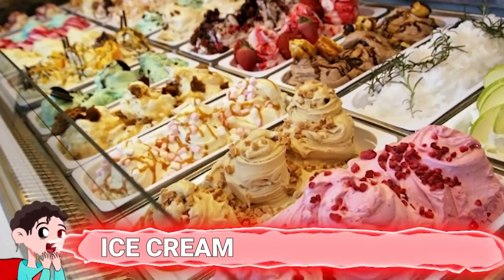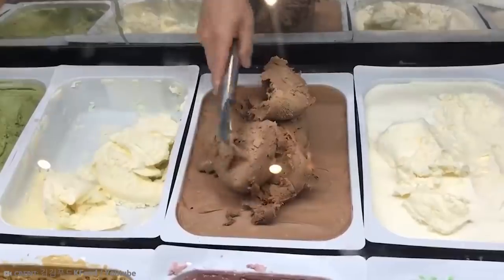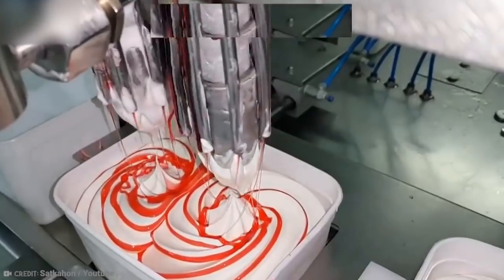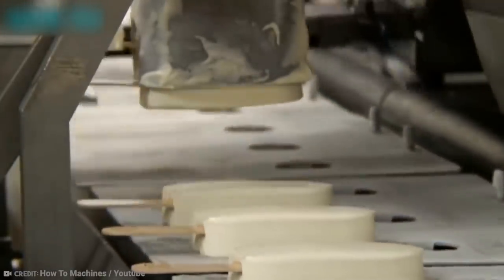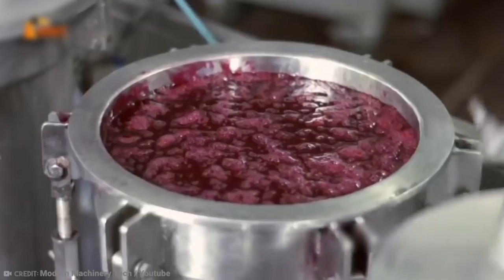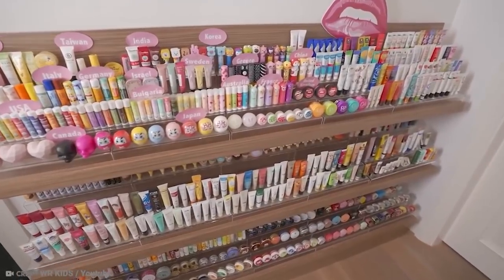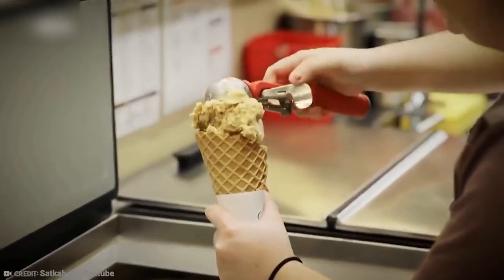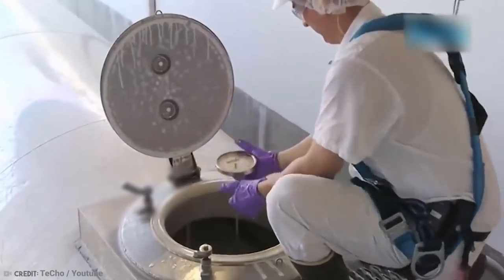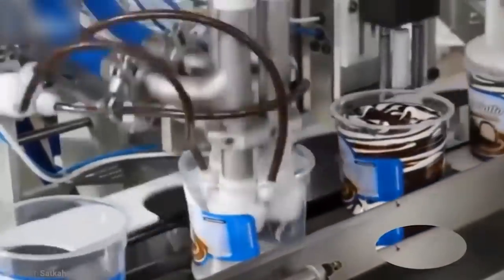Number 16: Ice Cream. After learning what's in your standard tub of ice cream, you might be opting for a refreshing piece of fruit in the hot summer sun instead. It's never a good idea to read the ingredients list on the back of ice cream — there's something quite depressing about seeing a list of ingredients you can't pronounce, like tetrasodium pyrophosphate. But there's an ingredient not always listed on its own but quite often present, and that's propylene glycol. Propylene glycol is found in cosmetics, dog food, antifreeze, and many other everyday items. Its role in ice cream is to stop the formation of ice crystals while it's in your freezer and make it more scoopable.